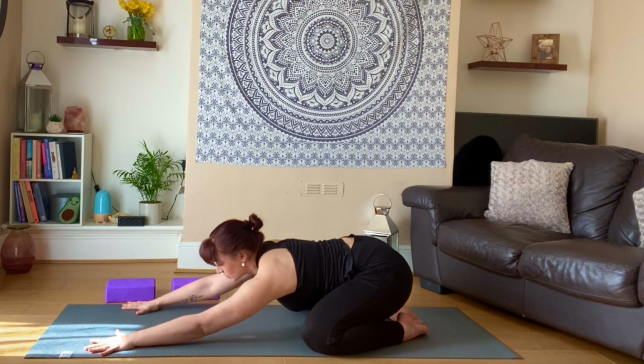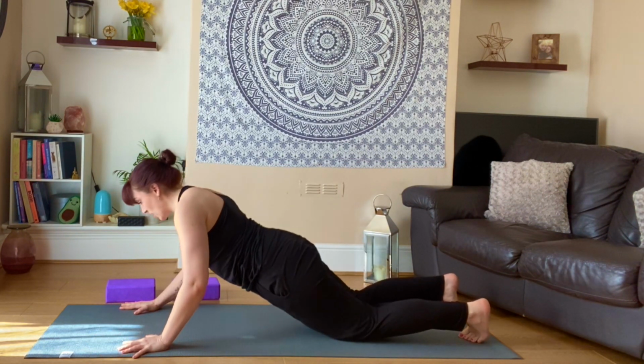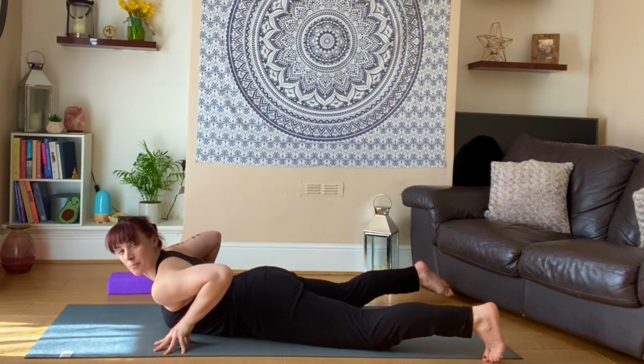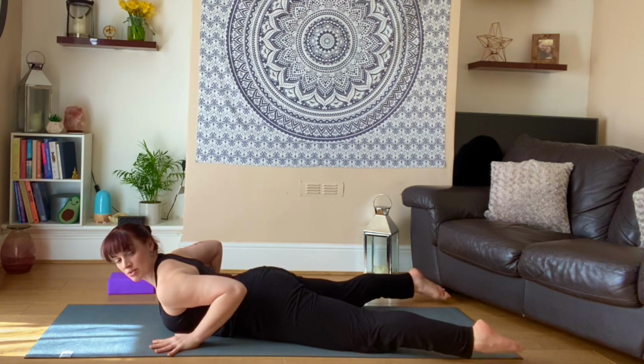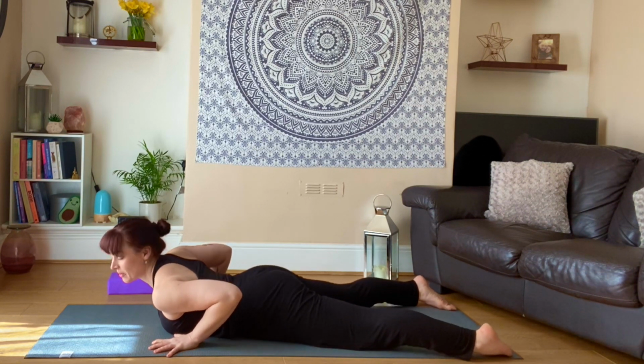Inhale, walking the hands in, roll on up. We're going to finish our practice today in Makarasana, or crocodile position. So bringing the belly down to the ground, taking your feet out a little wider than your hips. And you can either press the tops of the feet into the ground or turn them inwards slightly to open up the outside edge of the hip if that feels better for you.